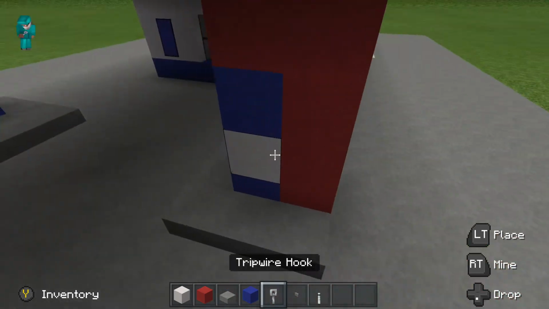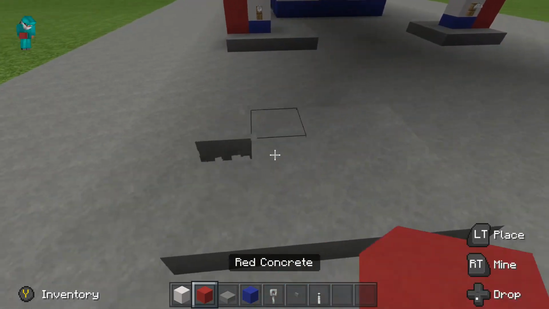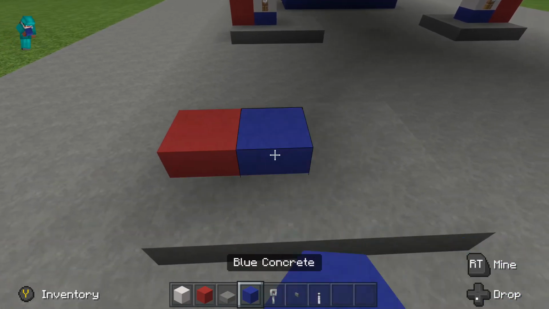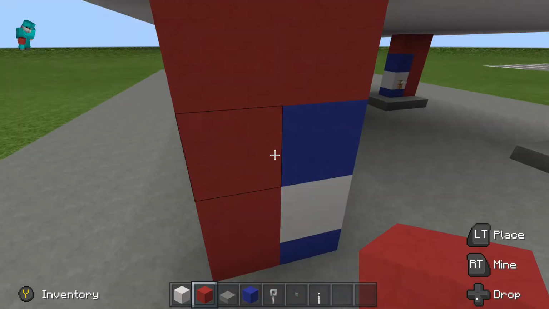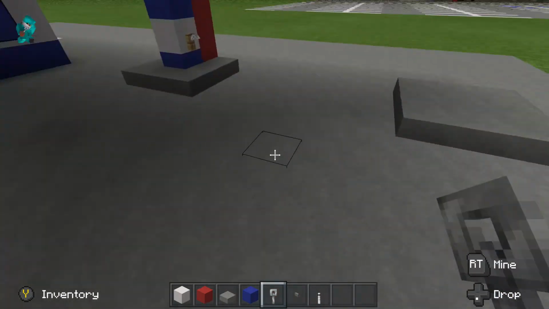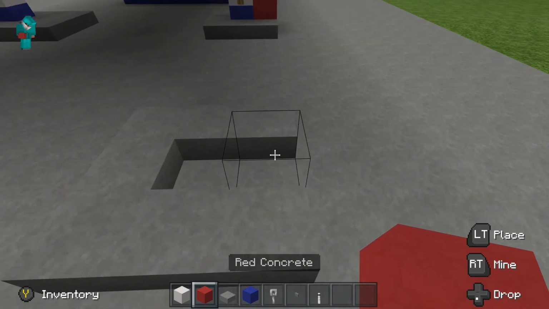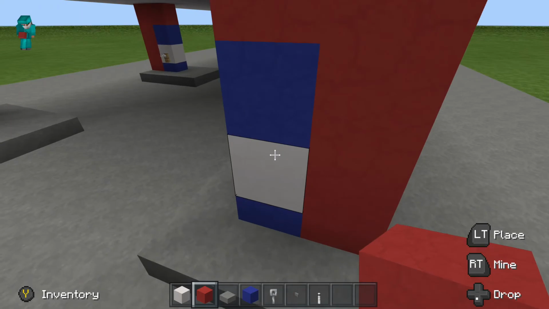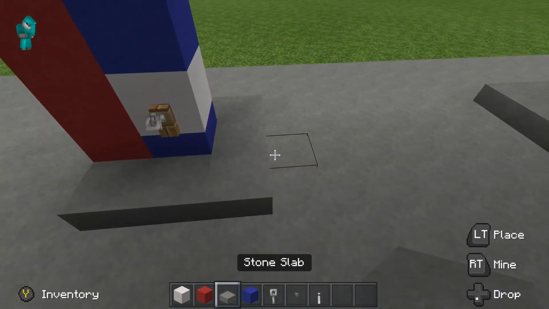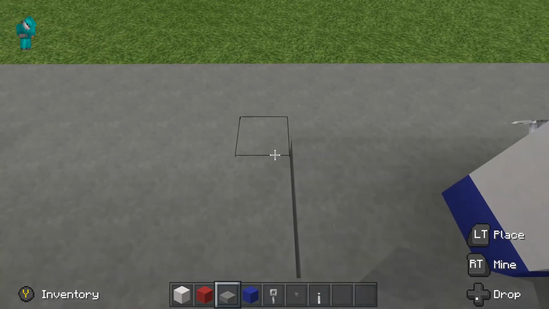Now we're just going to speed this along here. It's pretty straightforward for each one. We're just doing it on the edges. Now we're gonna, once we get this complete, we're gonna take the stone slab and we're gonna just simply connect them together.